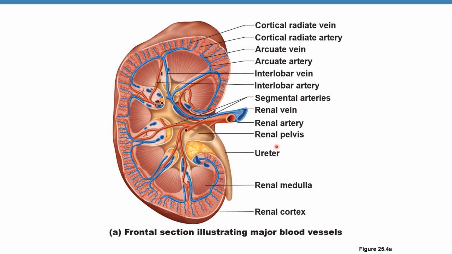Okay, on this diagram you can see the illustration of the major blood vessels. So let me pick up the pen. Here's the renal artery, right? So blood enters the kidney. And then the renal artery is divided into several branches like this one over here, called segmental arteries. So we go from the renal artery to segmental arteries. Then segmental arteries continue over here between the lobes, and this is called the interlobar artery, between the lobes.